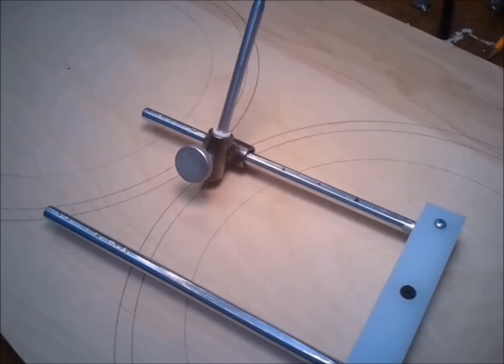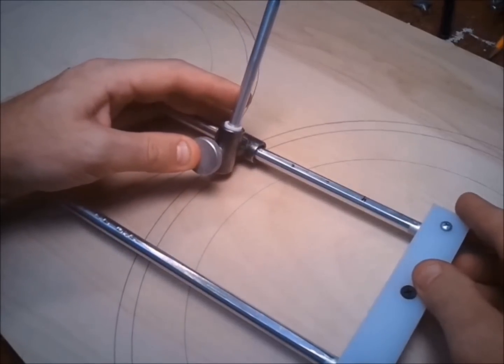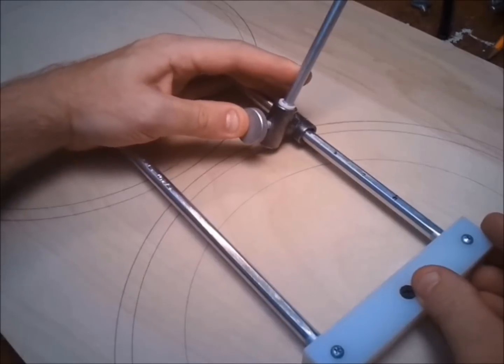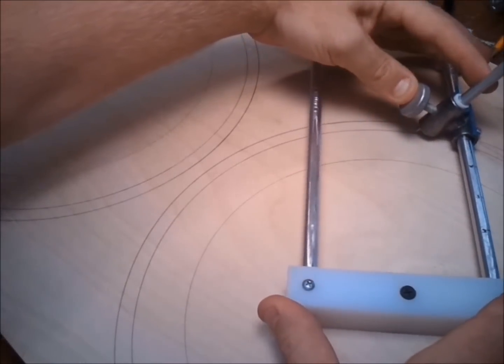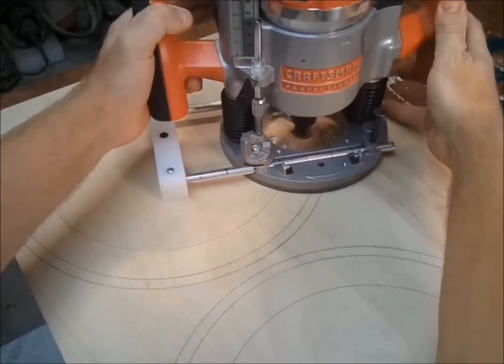Before we route, we should cut the veneer plywood on the top layer. I took apart my beam compass and put this X-Acto knife in it. It's a little less tedious than using a utility knife. Finally, time to start routing. I'm going to do the outside circle first, and then I'm going to do the outside circle on the other half. Don't change the setting. It's easier to change the screw, and that way we'll get identical parts.